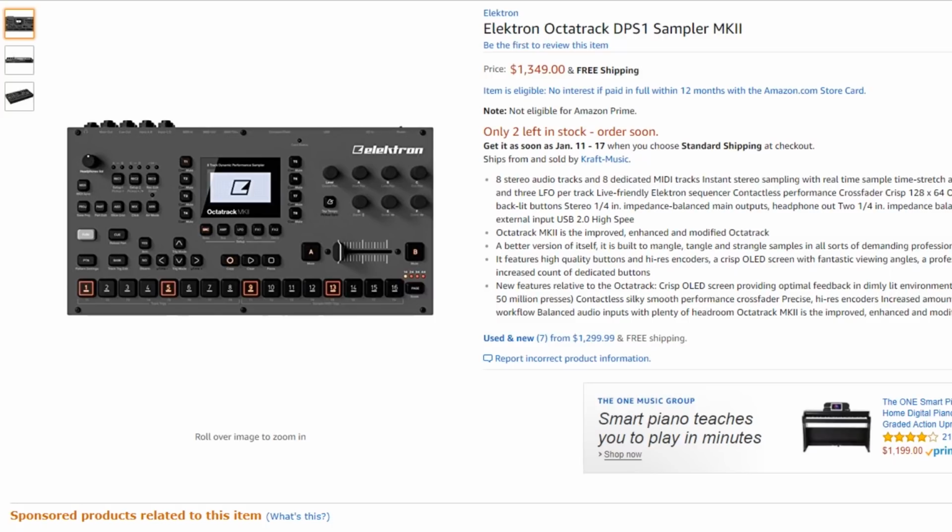The sound quality is awesome. I love the form factor of this thing. It's a little bit smaller than the full-size MPC standalone one. It's near the same size, maybe a little bit bigger than the smaller touchscreen MPC that's all-in-one. And overall, I think this is the best bang for buck piece of standalone sampler sequencer gear you can buy on the market today.